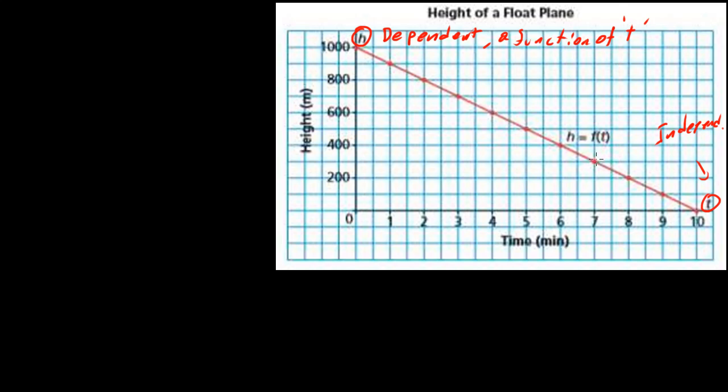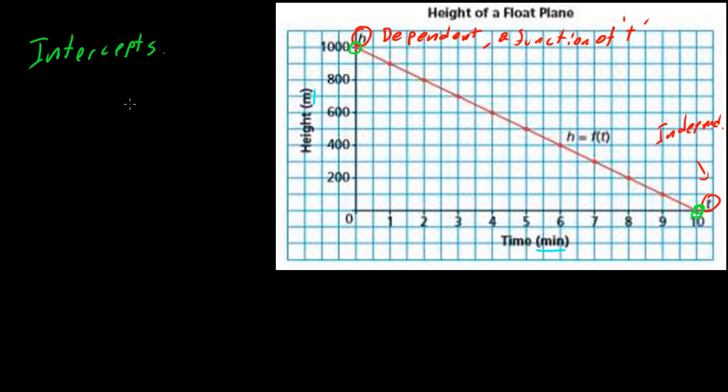So what's interesting about this question is that we have height and we have time. That's our dependent and our independent. We have our variables, and we additionally have our units. We have minutes and we have meters here. There's a couple of things that we want to make sure that we know about. First off, these are some pretty important points that we're going to be describing, and that's this point right here and this point down here. And we call these intercepts.